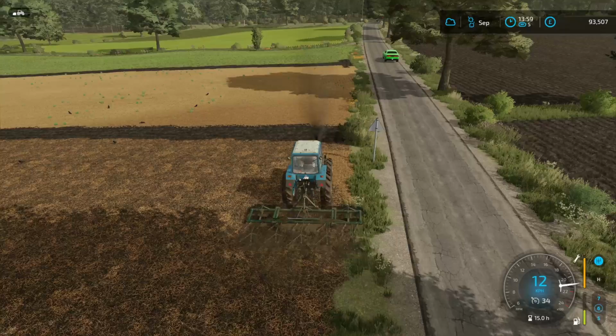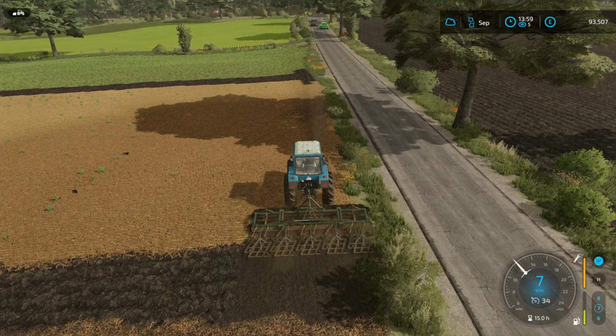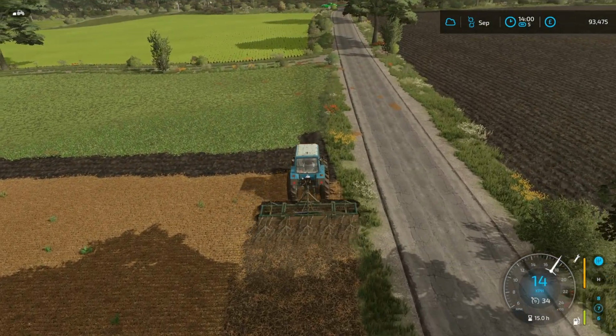I'm going to just go straight across the bottom here, because that will make things so much easier. We're going to have a different texture now. Oh, no, that's alright. Might as well go straight across. We are going to take this clover along with us.